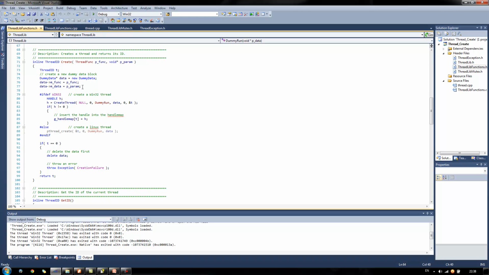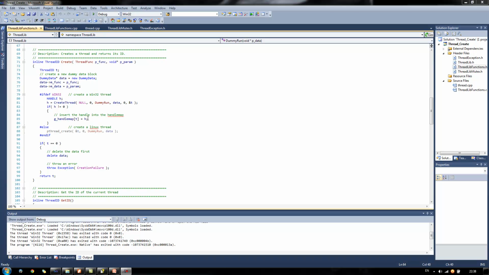Then we create a dummy data block, so dummy data, and we make the data function equal to function, and we make the data embedded equal to the parameter that we pass in.